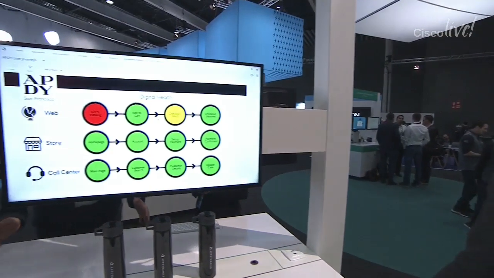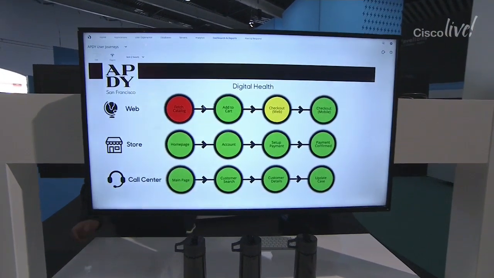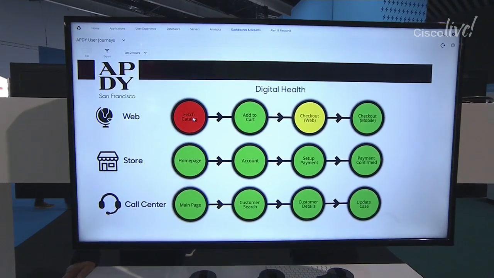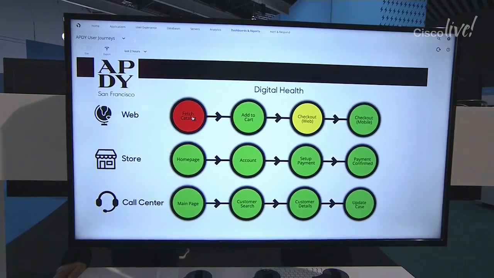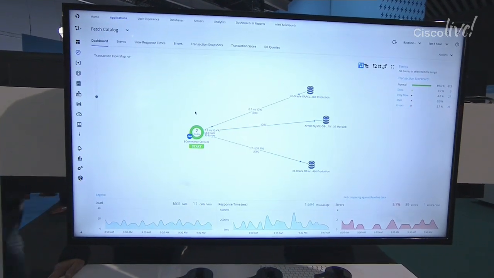And that means that you're not just monitoring an application holistically, but you're monitoring every individual step in that application, every kind of user step. So what we've done here on this dashboard, and these dashboards are really simple to create in AppDynamics, I like that, is we've laid out all of these business transactions in a logical user journey. Now, one of these user transactions, as we can see, has got a major problem with it. It's in the red, so let's troubleshoot and have a look at what's going on.